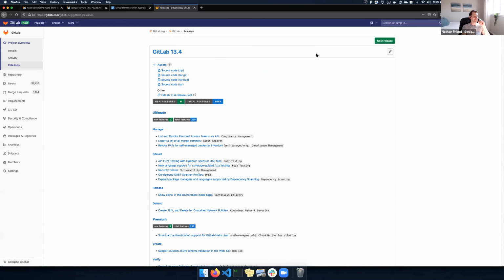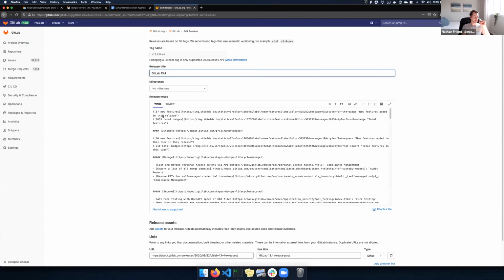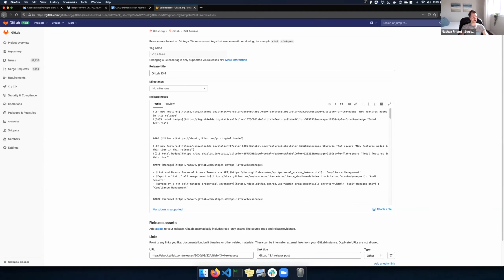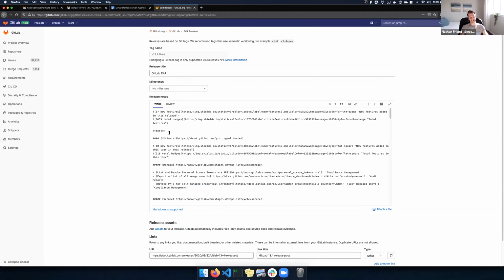And secondly, this is not related to CI/CD, but it's something I did and wanted to show off. We now have keyboard shortcuts in our Markdown editors. So if you type something into a Markdown editor and press Command B, we'll get a nice bold text surrounding it.